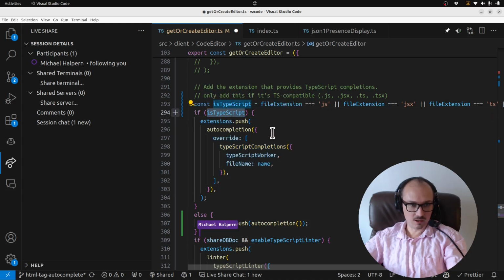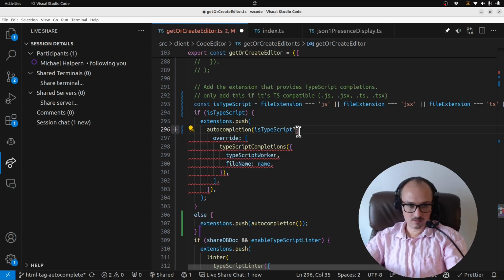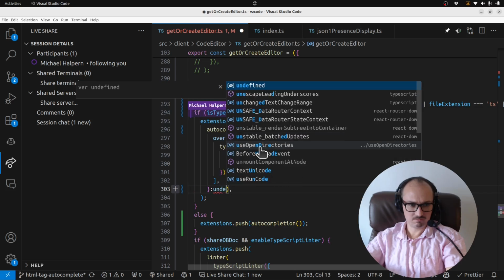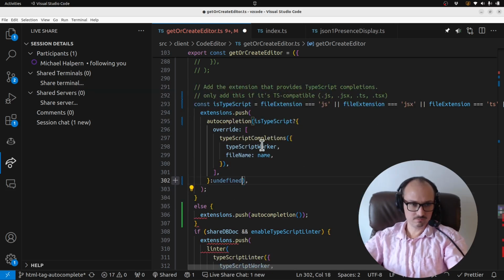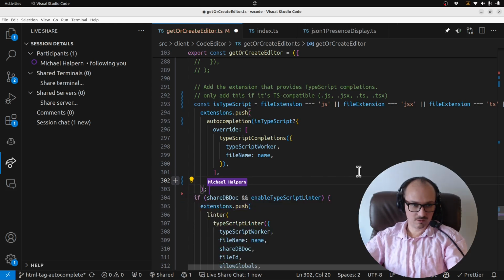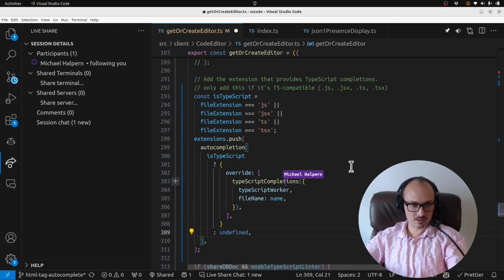So here's what I would like to try. Is it TypeScript? If so, that object. Otherwise, undefined. And then we can get rid of those. It's just a little bit more concise.